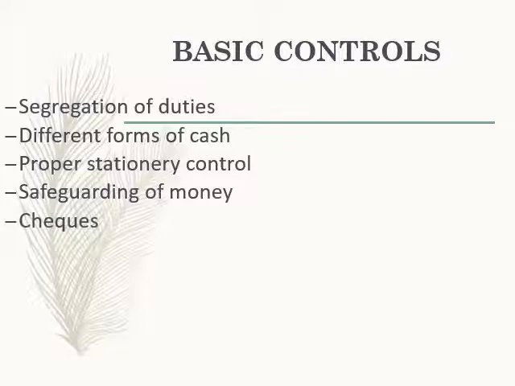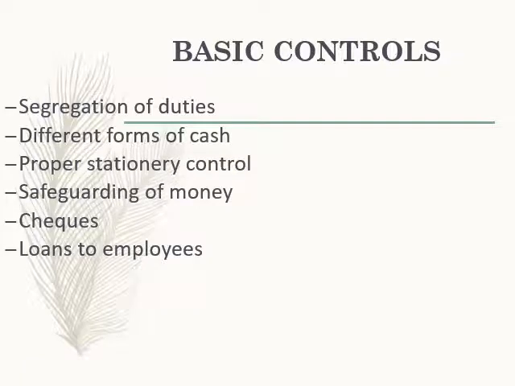They are already sequentially numbered, but the physical safekeeping of the checkbook needs to be maintained. It should also be treated as cash. So if you keep your cash in a vault or in a safe, you should also keep the checks in a safe as well. Okay, check payments need to be authorized by at least 2 signatories, and any check that needs to be executed needs to be supported by the supporting document as well.